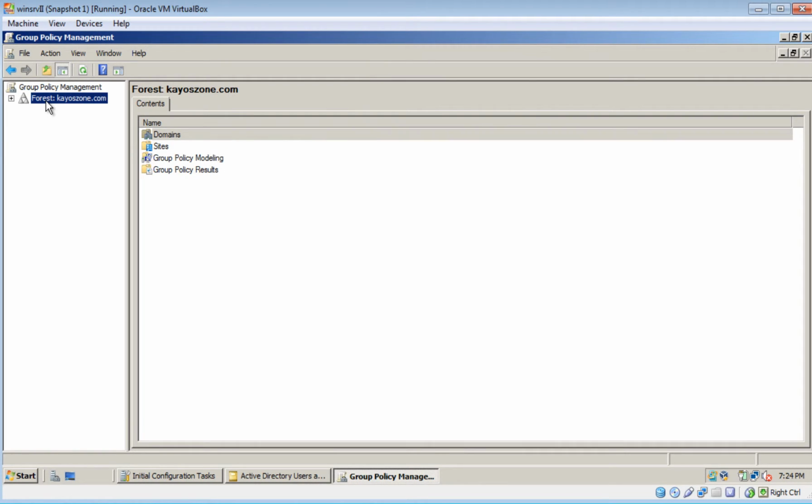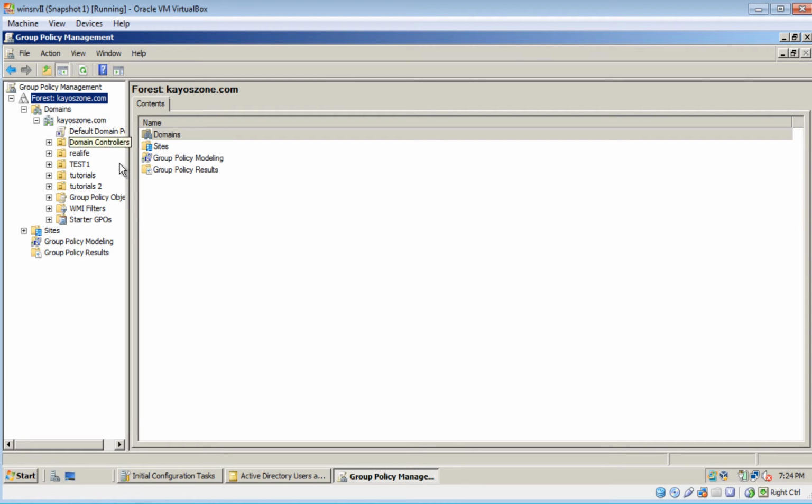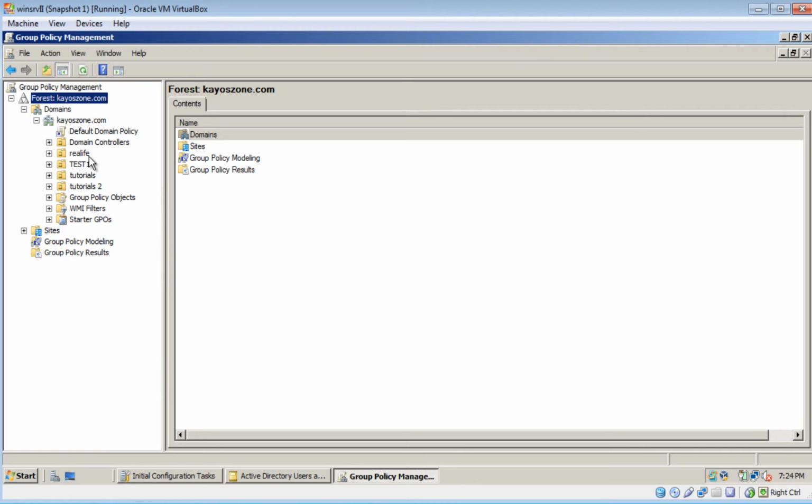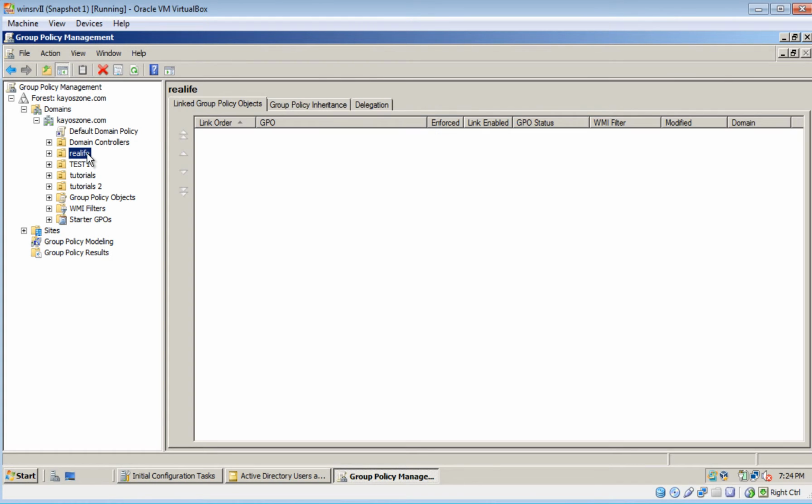We will select our forest, hit the plus sign, we'll go to domains, and we'll see our domain here, plus sign again, and this will give us the listing of the organizational units we created. I have my two created earlier with some policies already set, and the two we just created, tutorials and tutorials 2.